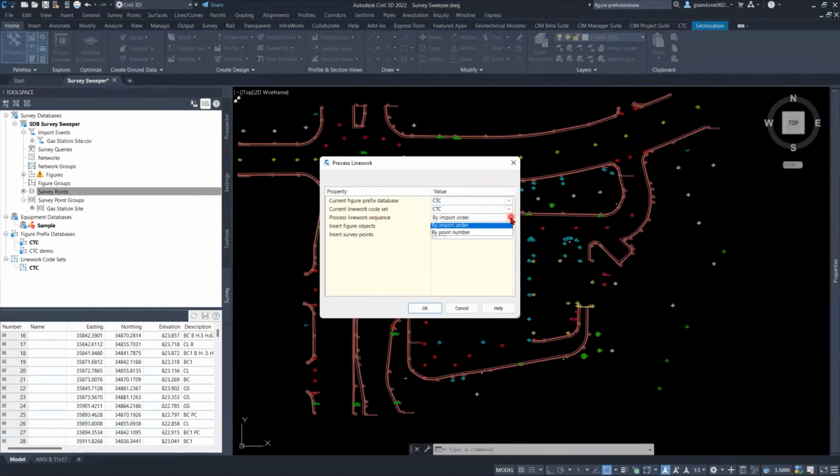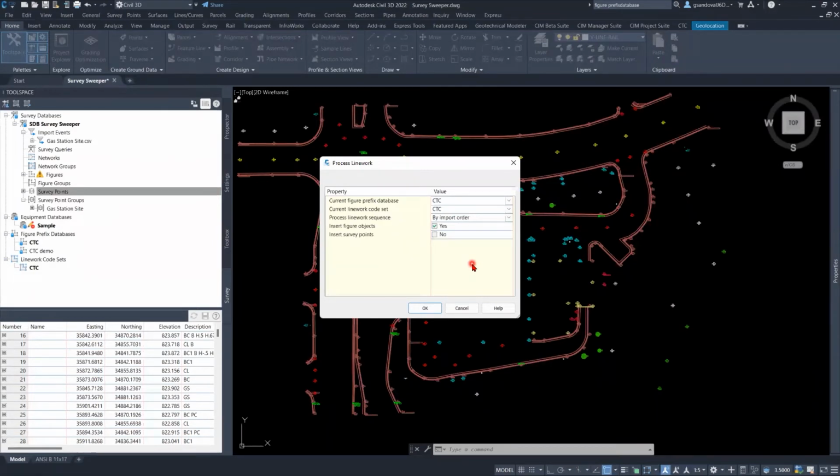Okay. Now, under the LINEWORK code set in the prefix database, we do have our sequence. Okay. This can be ordered by import number or by point number. Now, import number order is what I prefer. This is going to keep everything in line. It's going to keep everything ordered for our code set, but at the same time, you do have the option to do a point number as well. Just be mindful of our codes because sometimes stuff will get shot out of order, but at the same time, if we're stringing together with their code set, they should connect as well.